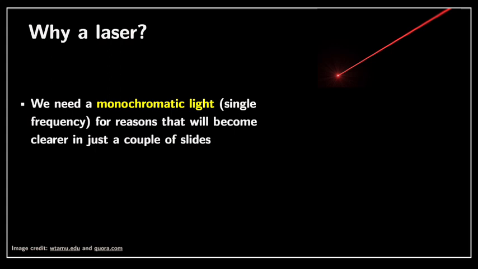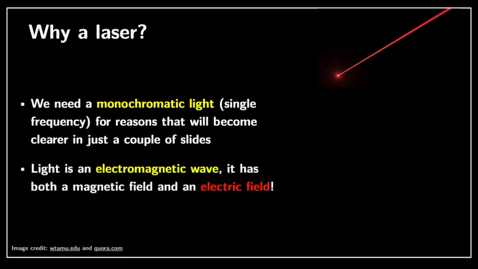The most important thing for this tutorial is to remember that light is also an electromagnetic wave. And if it's an electromagnetic wave, it means that it has a magnetic field and an electric field. In this case, we are not going to worry about the magnetic field because we do not have a strong coupling between the magnetic field and the material, at least for what we are looking at here. But the electric field matters. The electric field is going to interact with the material, and this electric field interaction with the material is what really matters here. So when we say that there is interaction between light and the material, we really mean that there is an interaction between the electric field and the material.